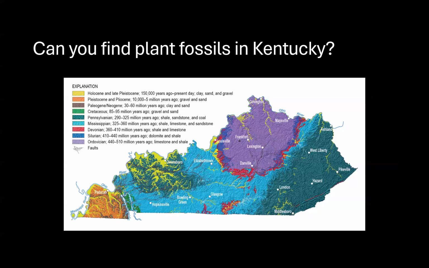This really gives you a good idea of what type of rock you're going to see, and how old it is throughout Kentucky. We'll mention a little bit about why this varies across the state. But definitely you're going to see some similarities from where we are here in the Western coalfields out into Eastern Kentucky, which has that Pennsylvanian rock as well. So this is a good reference, especially for determining what plant fossils can be found in this rock. We're going to go in depth a little bit with that.